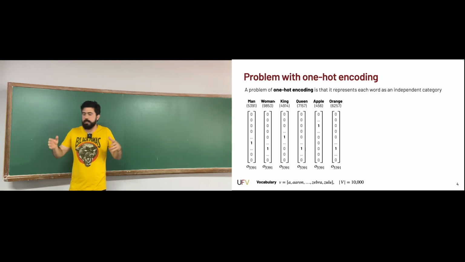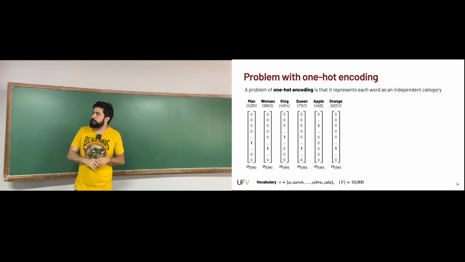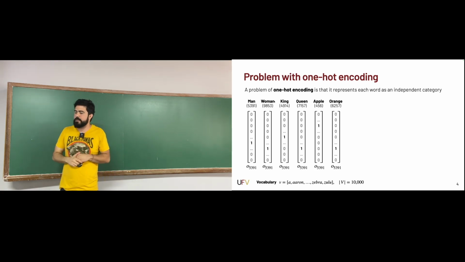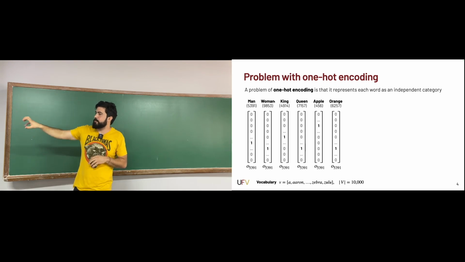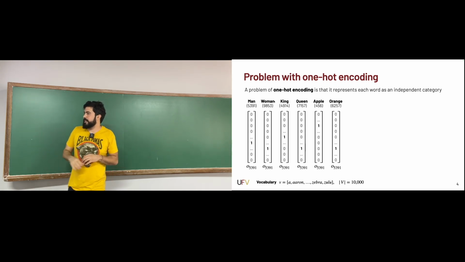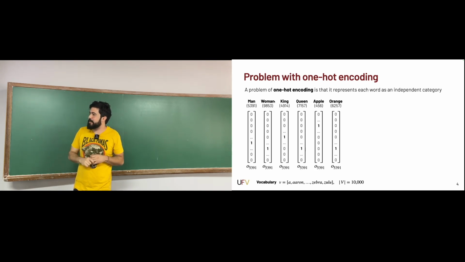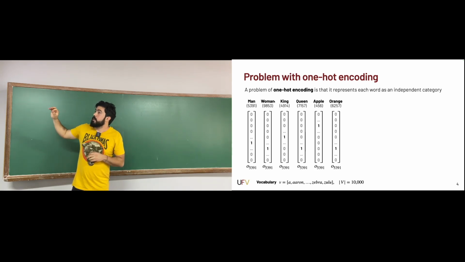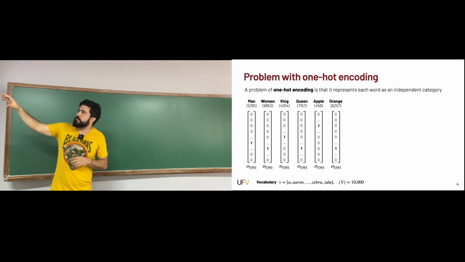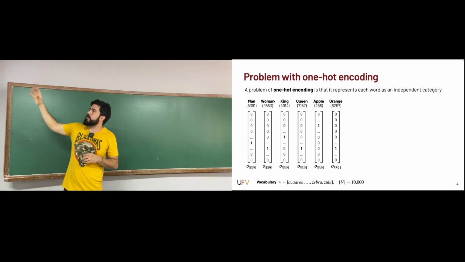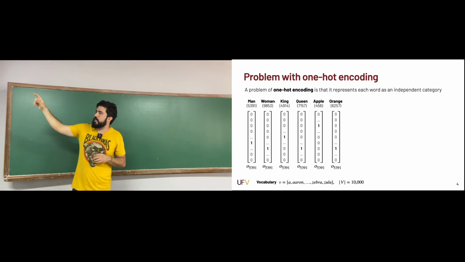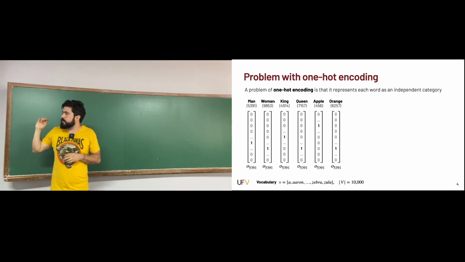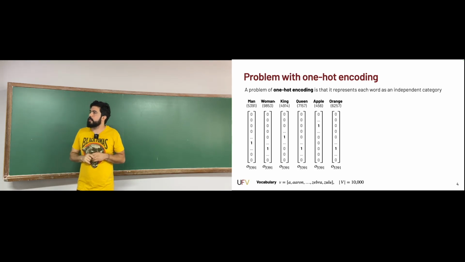Last lecture, we saw that text file with almost 500K words. So even though it looks like a large vocabulary, it's actually a simplification of the real English vocabulary. So here are some examples. We have the words man, woman, king, queen, apple, and orange. And I'm showing in parentheses their indices in this 10,000 word vocabulary.